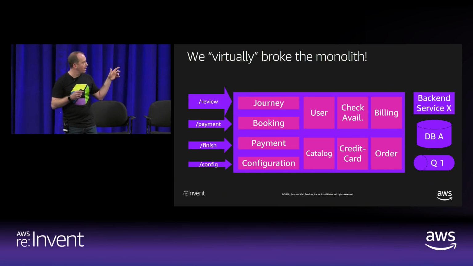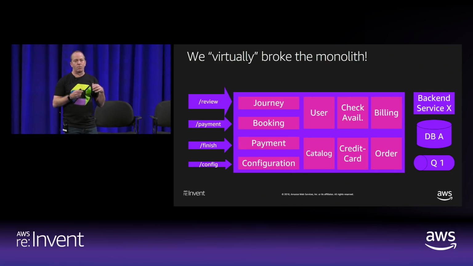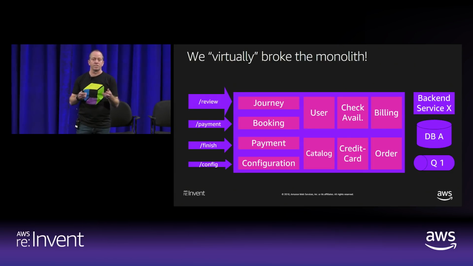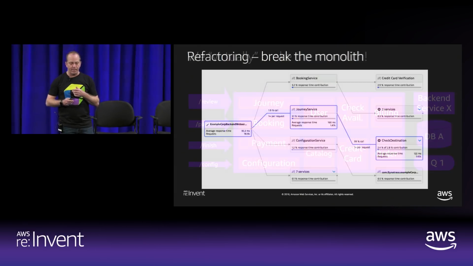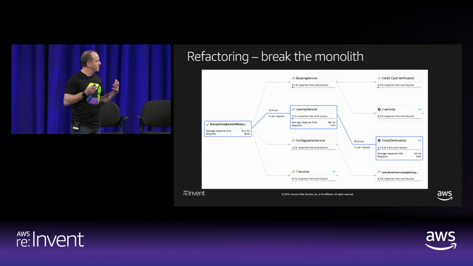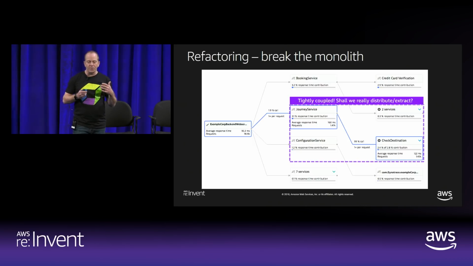Now, the entry points here could have already been automatically discovered and displayed as services, but at this point, I can choose, maybe it's my journey or my booking that I want to move out as a separate service, because those are things that I'm seeing either a lot of problems with, or they're a better candidate, for instance, to be in a container running in a more accelerated development cycle. So then we can essentially refactor this, and as we work through the service flow, we can actually understand, are things tightly coupled?